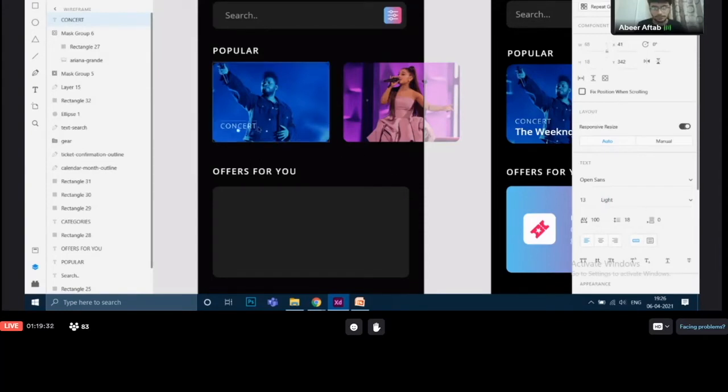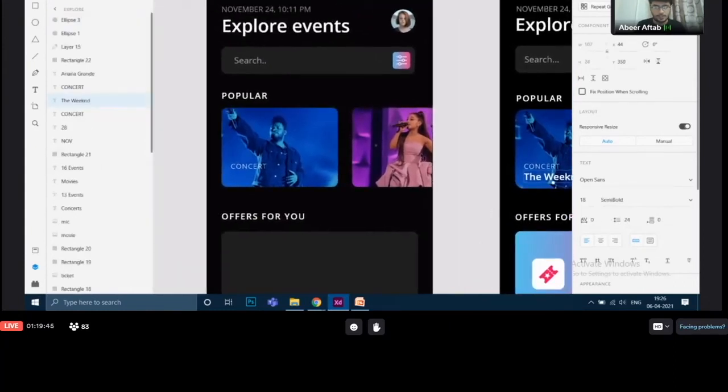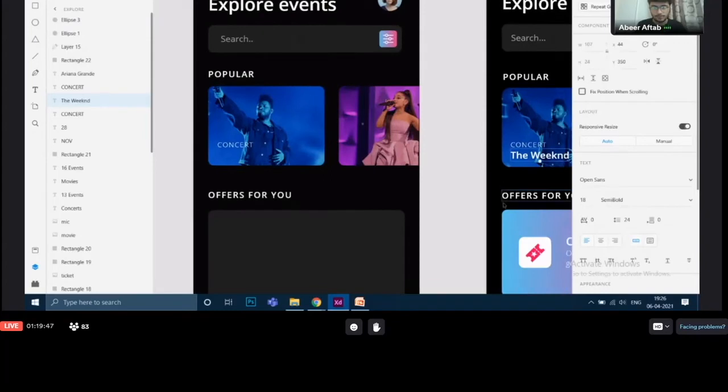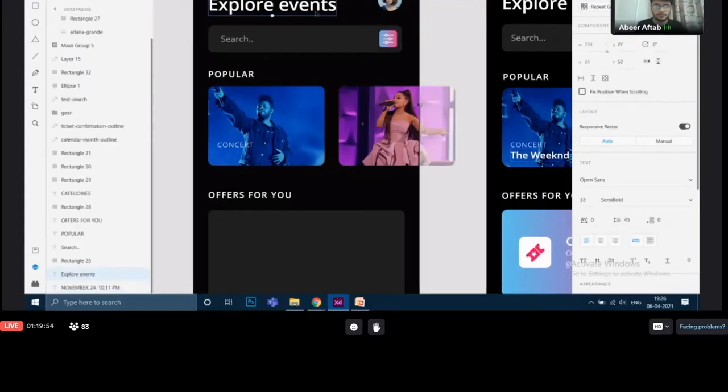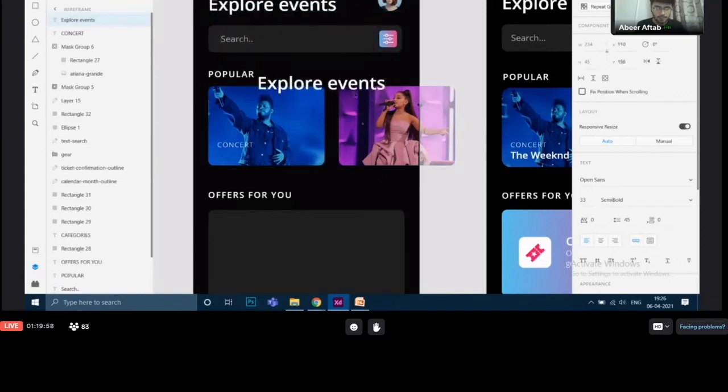Alright, I got this thing. Cool. Similarly, for this, the weekend, the title one. As there's no character spacing between the letters of the text, I'm just going to copy this one, the explore events layer, paste it, drag it down, and change the name.